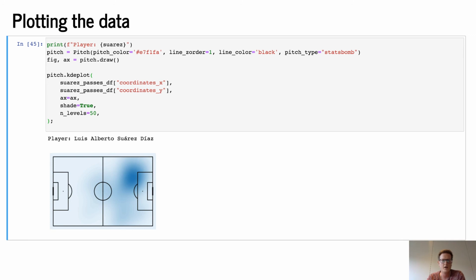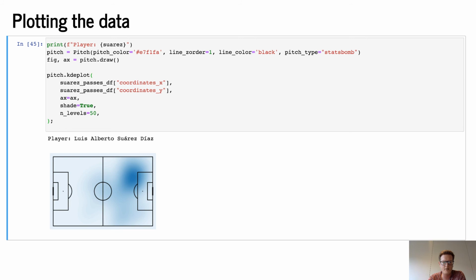Okay. So first line, to make sure that we're looking at the data of Suarez, then draw the pitch again, and then from the Suarez passes data frame, we get the x coordinates and the y coordinates, and use them to do a kernel density estimation plot.